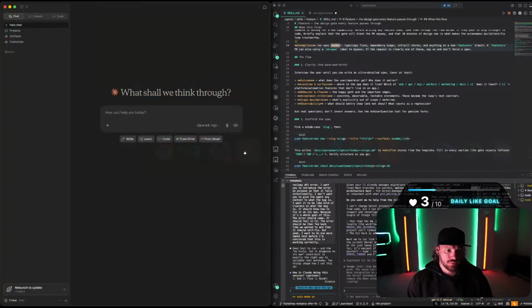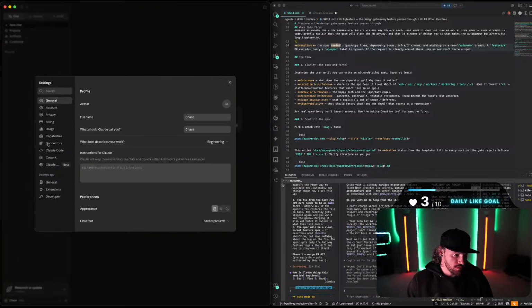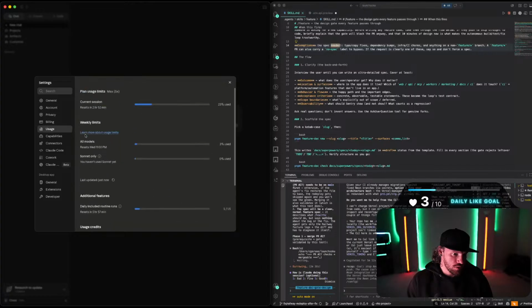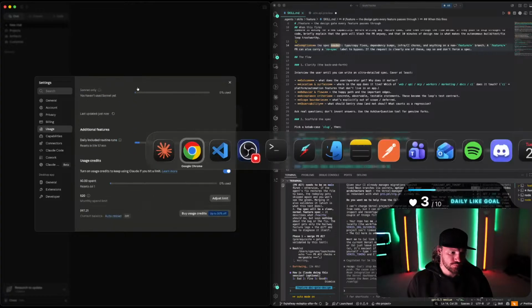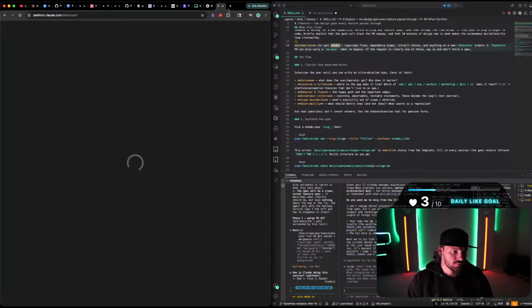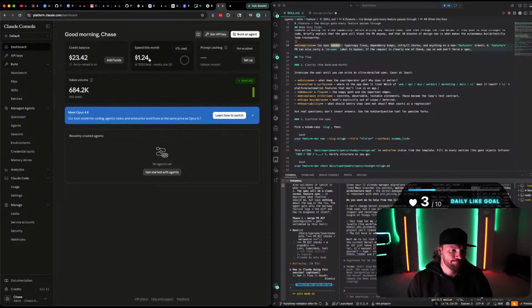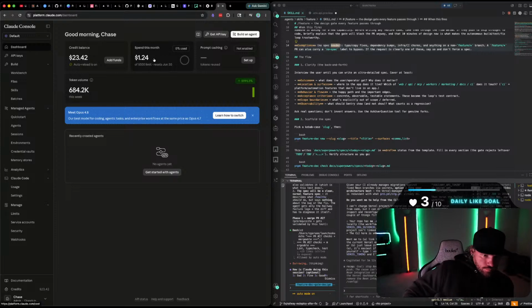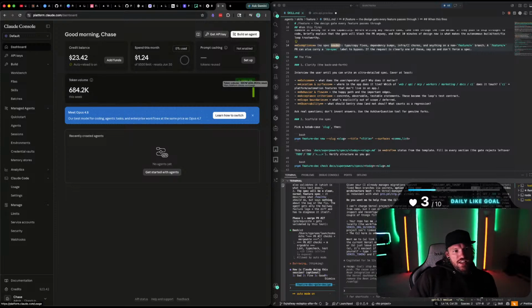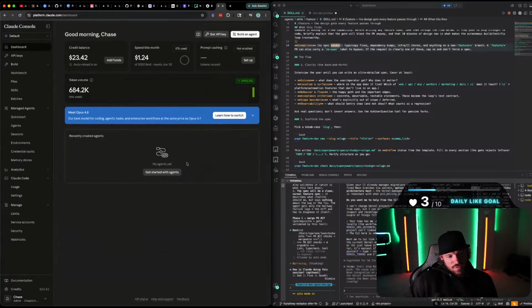Also, I meant to look at this because I've been using it a lot recently. Settings, usage. I need my API usage though. Not too bad. Up 50, I never use the API, dude. Up 59,000%. Token maxing. Hell yeah.